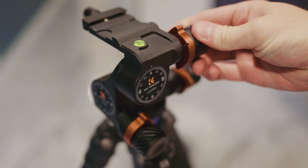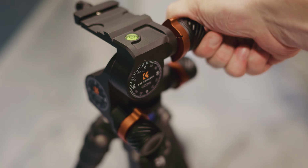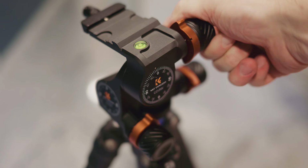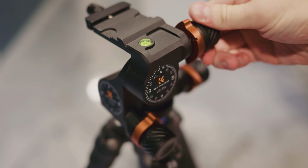It has made my life so much easier because I always found that when you got into a tight spot with a ball head, that quick adjustment on it was a huge pain. When you would get to that tight spot, it would be very hard to get level. You were working kind of upside down almost because you had to have your screen articulated. And I find this guy to have those little tiny micro adjustments to be perfect for when you are working at a weird angle or you are on an uneven floor and it just doesn't want to move correctly, or it just doesn't feel like you are getting level shots every single time because it's not uniform.